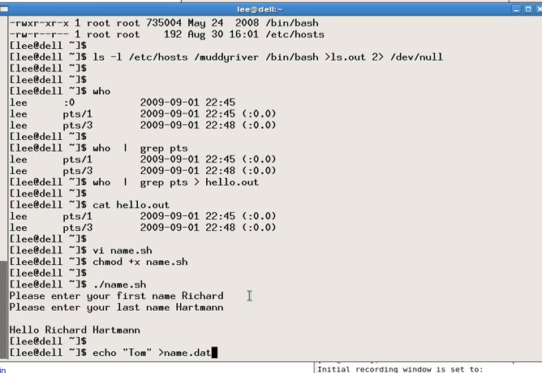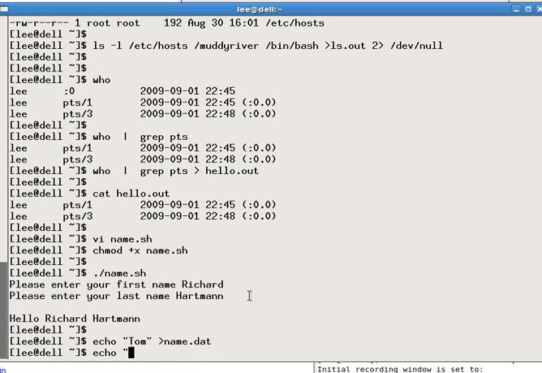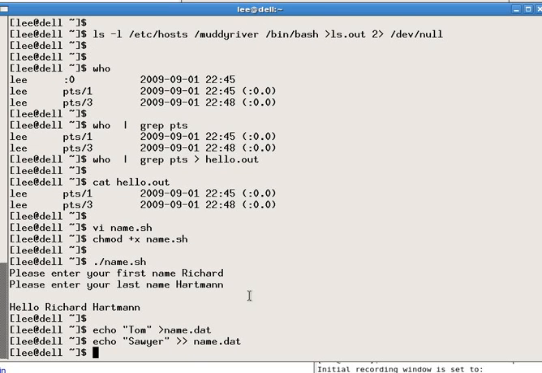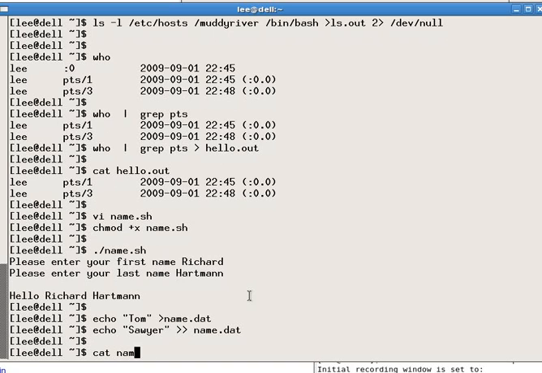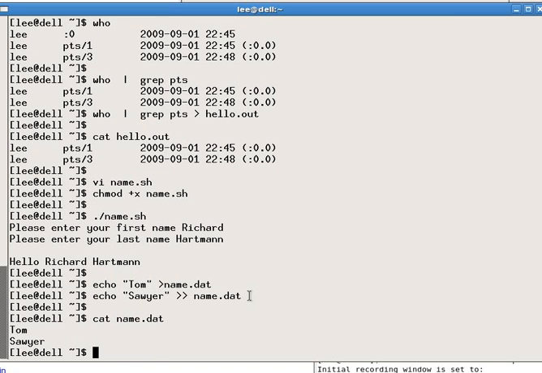I'll call it name.dat, and I'm going to echo Sawyer with two greater thans into the name.dat. Okay, now again, this is just a data file holding in the information. In this case, we got Tom Sawyer.